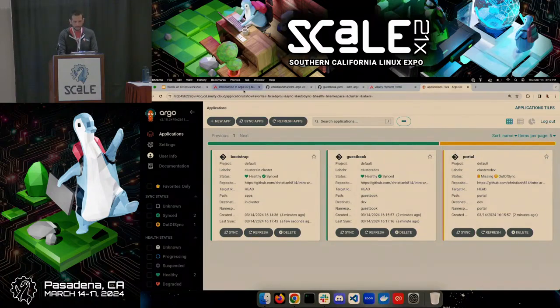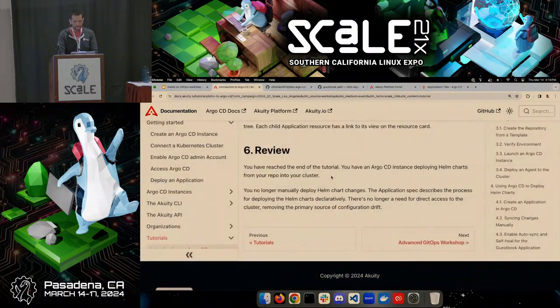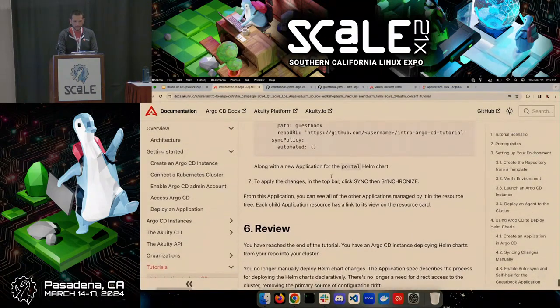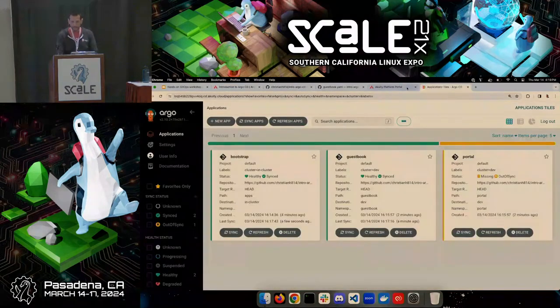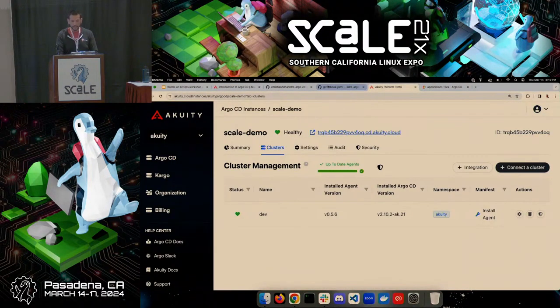So as far as the workshop, that's the workshop in its entirety. We still have some time for those who are still trying to get it up and running. Justin is trying to get the training instance back up, but are there any other lingering questions? I saw someone's hand up there. Yeah, you.